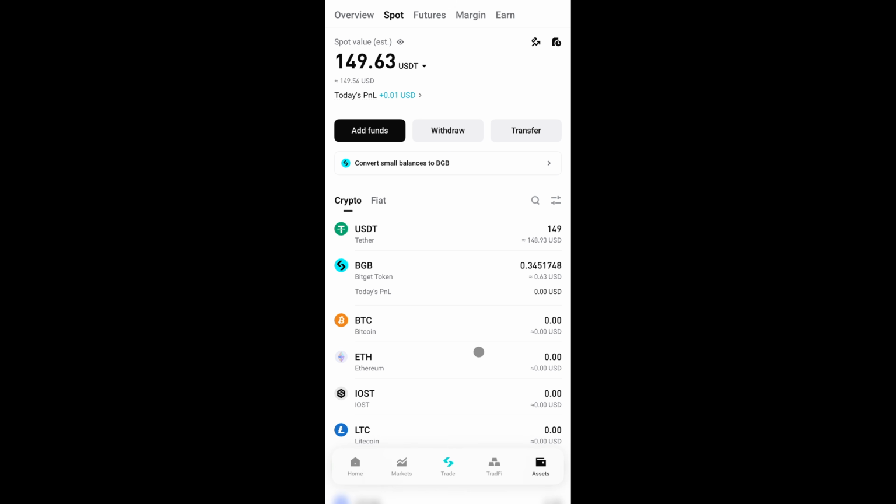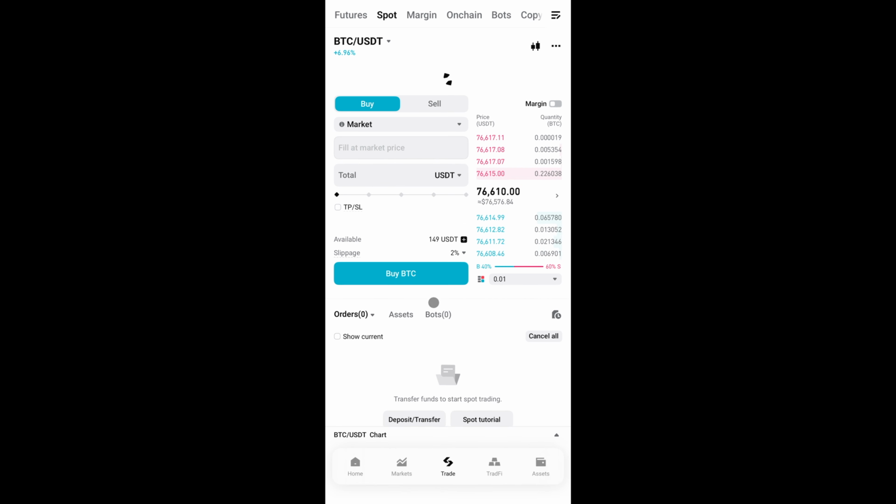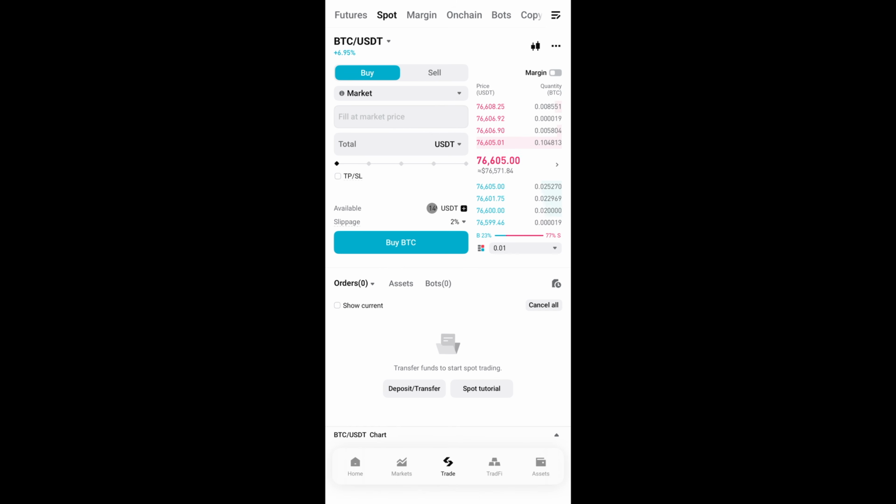All right, we're back, and I'm going to take advantage of this opportunity that we just scanned as quickly as possible. You can see my balance today. We decided to go with 150 USD, so I'm going to click trade. As you can see, I've got 149 USD in my wallet at the moment, and the price of Bitcoin is skyrocketing, and there are a lot of opportunities available right now from different crypto exchanges. So we have to take advantage of all these triangular crypto arbitrage opportunities.